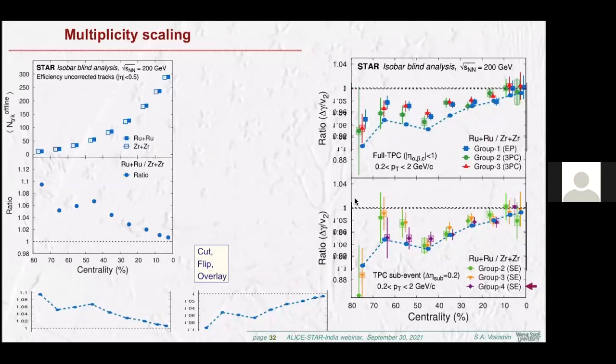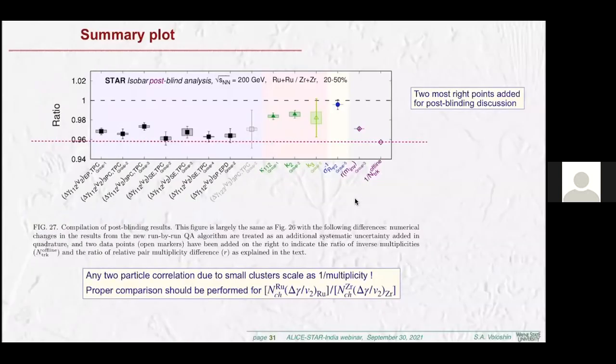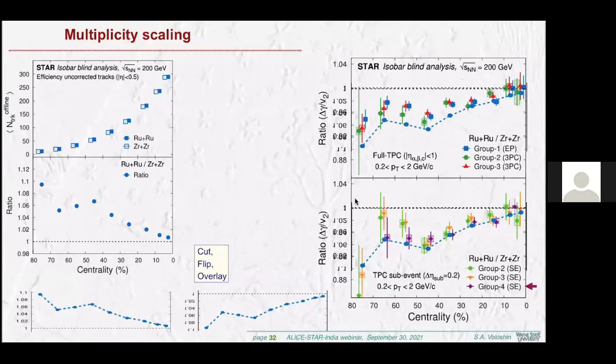Going into a little bit more detail, we wanted to keep this post-blinded section very short, and so this only indicated it. But in principle, in the data itself, we did publish, and I already showed the multiplicity ratio, for example, in this plot. And we did show the results, again, for centrality dependence of delta gamma. Both of those plots are shown in later slides. And in principle, you can look also if this idea that it should scale with multiplicity holds as a function of centrality, because it is also changing with centrality.